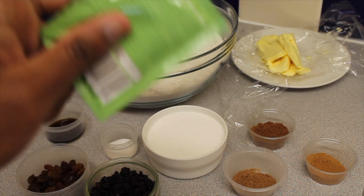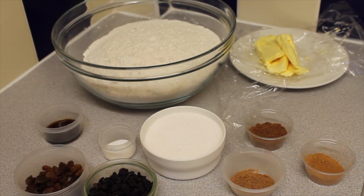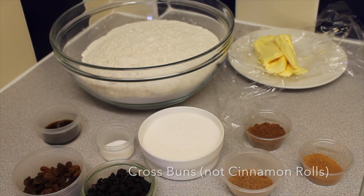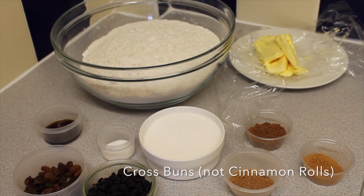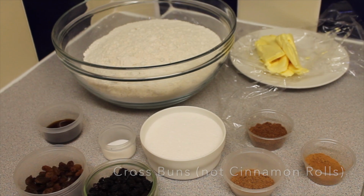And I have a packet of yeast, which is 7 grams of yeast. And you'll need a bit of water for mixing, and also in the end a bit of honey or golden syrup, your choice, if you'd like to basically brush or glaze these cross buns. So now we're going to mix.